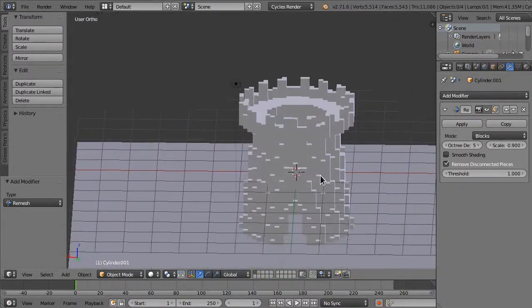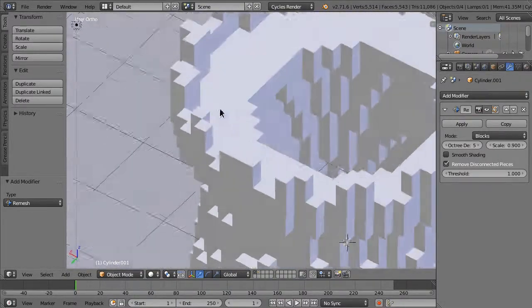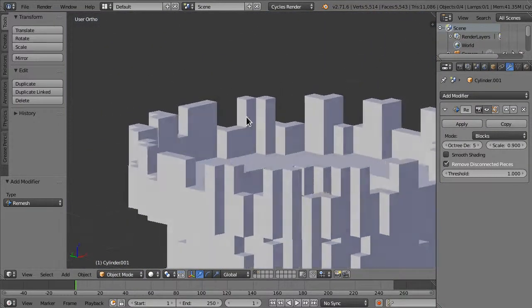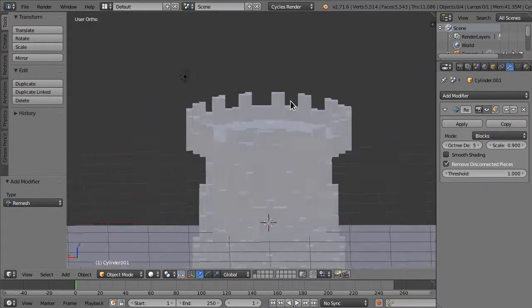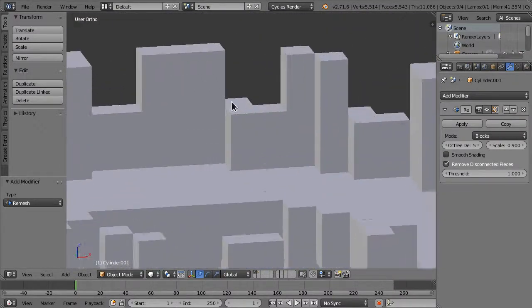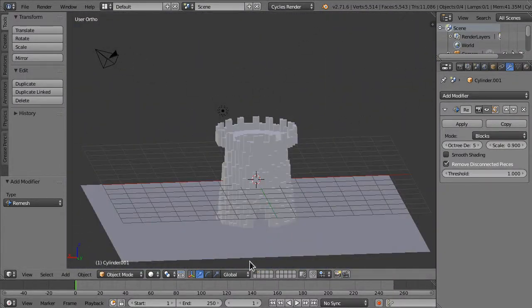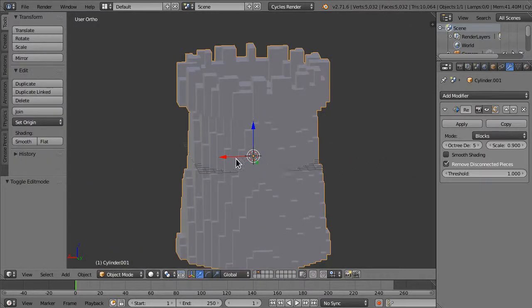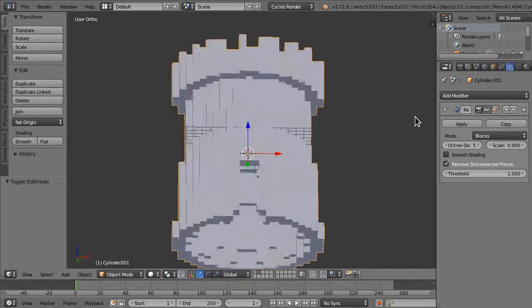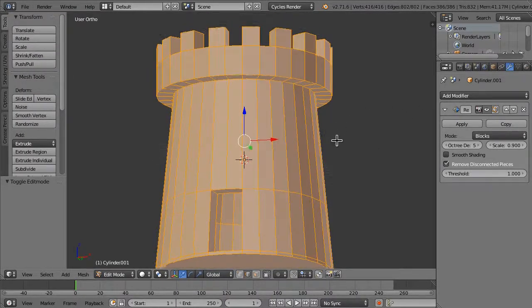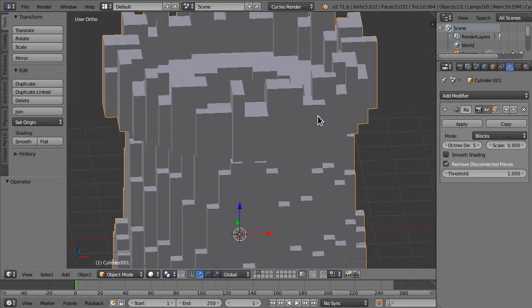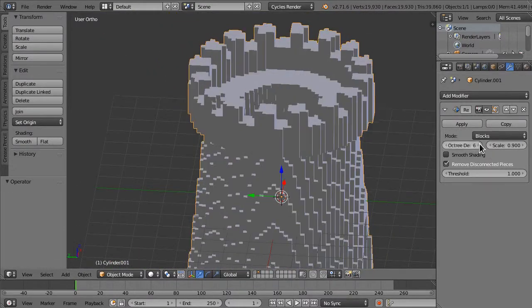Like for this tower, for example, I can see that it's big, but then again, it's all up to what you're gonna do with the mesh. You can actually try to scale this. You can see it looks different. Anyways, so you can make it blocky that way. I think it looks good.